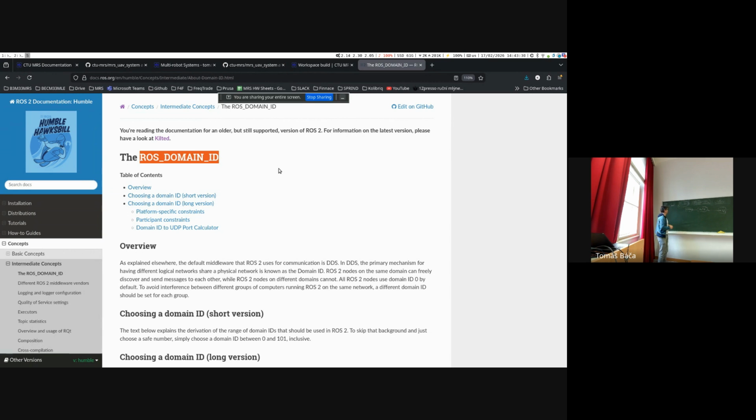Then there is a third system, which is called Zenoh. This is a good thing. This is a mechanism which I like a lot because, A, it's opt-in.